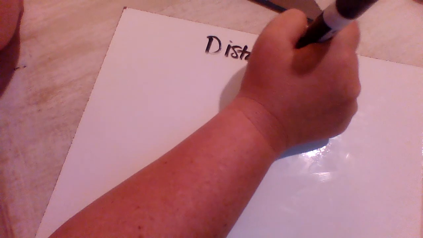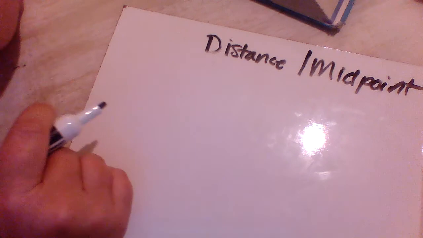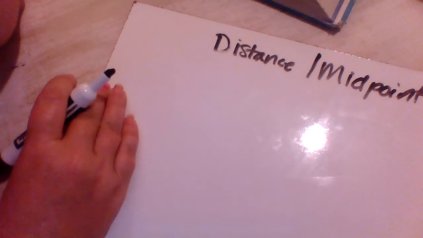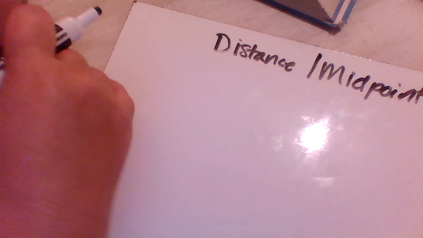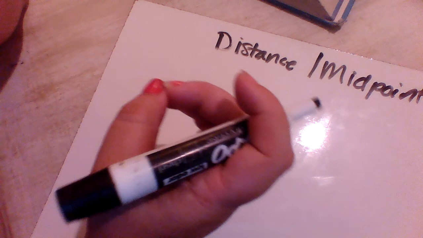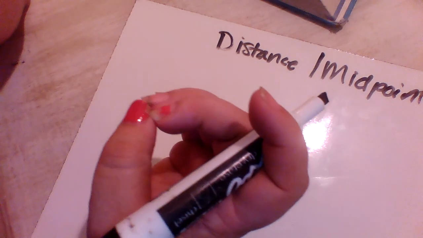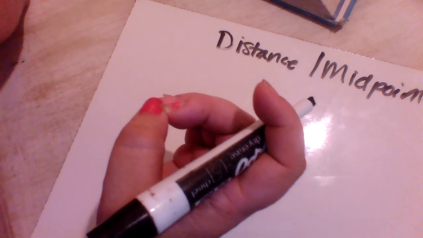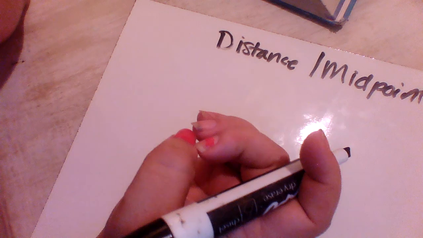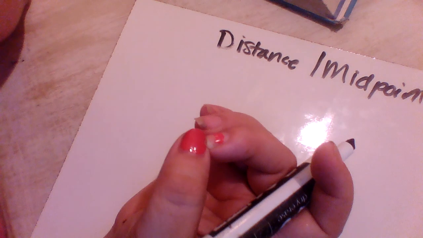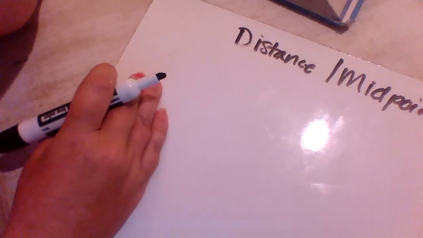Hey guys. So today we are going to be going over the distance and the midpoint formula. I wanted to do a video, so I think it would probably help you guys on what we're trying to do. So basically, we are going to use the Pythagorean theorem, and we are going to find the distance and the midpoint and the slope formulas basically using the Pythagorean theorem. So let's get into what I'm talking about.